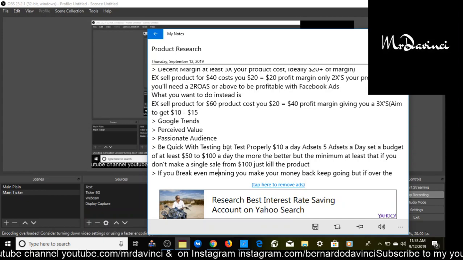So, country, obviously USA. Gender, all, meaning it can work for both men and women. Age range, they say 18 through 65, but for this, I'd say anywhere from 21 through 65 or 25 through 65, which has been the sweet spot for me when I do my targeting. But that's just me. It gives you an idea of the audience size, I'm assuming if you combine all three of these.